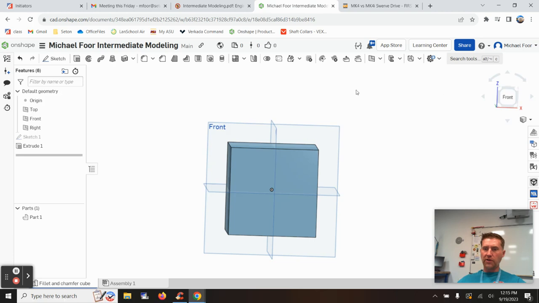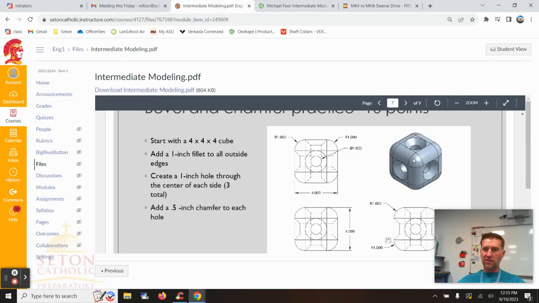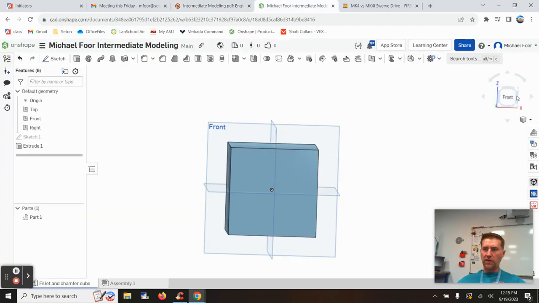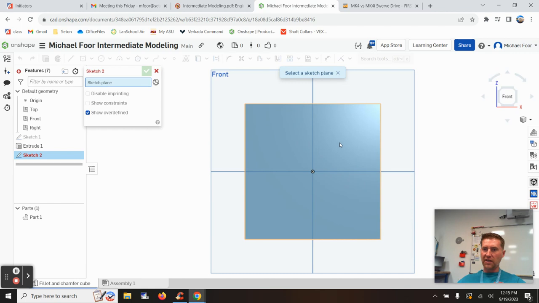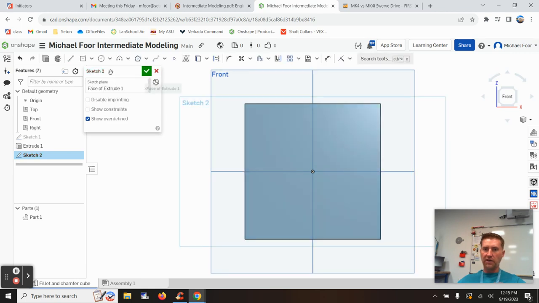The next thing I'm going to do is make the holes. This has a hole going through all 3 ways. So what we're going to do is create a sketch. Remember, we're going to sketch on the face, not on the plane. We want to actually sketch on the face of the object. So we've got our sketch. Come up, make a circle, and I'm going to lock onto the origin right here. And we'll make this 1 inch. Looks kind of small, but it is the right size.